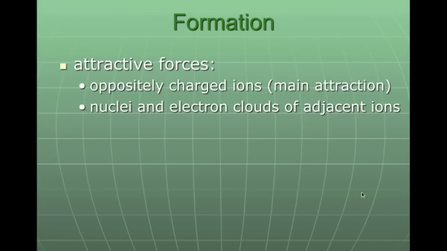adjacent attraction going on, where you have, here is the nucleus of one atom, and here's the electron cloud of it. It's very lopsided. Deal with it. And here's the nucleus of the other atom and its electron cloud. And so you are going to have some attraction of this nucleus to this electron cloud. But it's a very minor attraction. And then the same thing here. This nucleus will be attracted to this electron cloud.